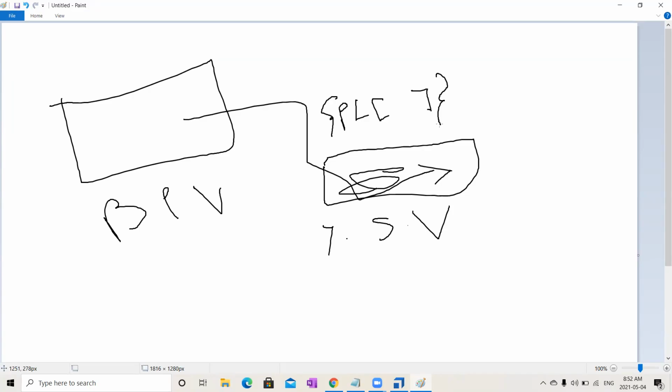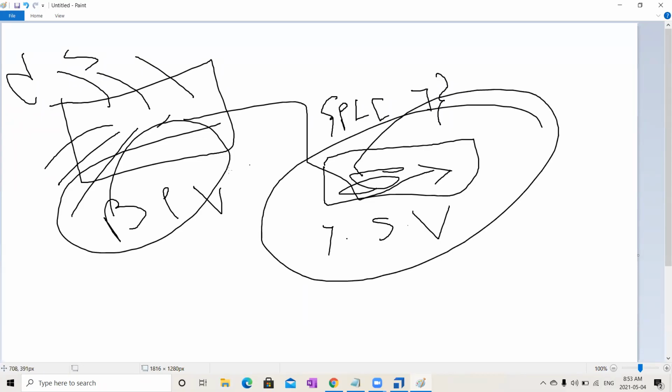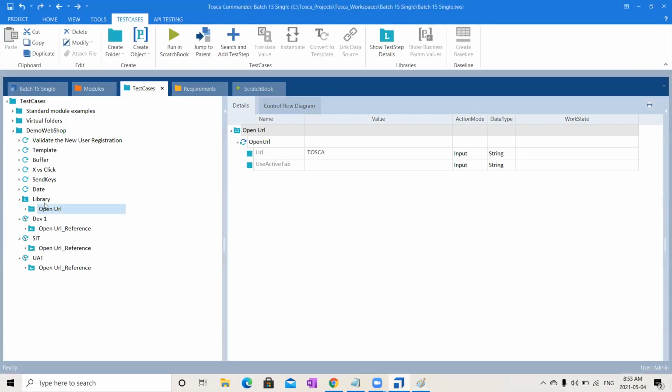Let us talk about it later. And whatever value you want to pass to this business parameter, it could be your dev, it could be your SIT, it could be your UAT, whatever it is, change the values and pass it to your business parameter. This container can handle these changes, but this block is not able to handle them, so every time hard code it with the business parameter value. I will show you here, only then you may understand.